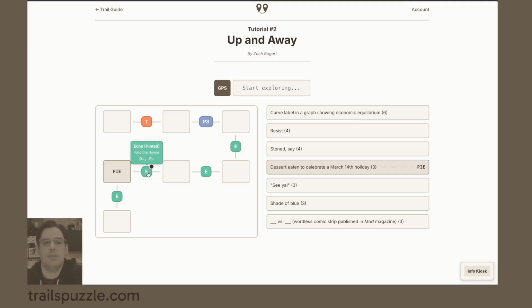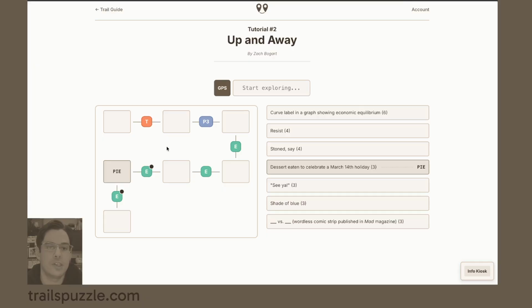And if you hover over it, it tells you that for echoes, it's going to tell you the start of the words. So in this case, it's telling me one of the words that I'm connected to starts with D, and the other one starts with P. We have the one that starts with P, but we now know that this landmark starts with D and rhymes with pi. Let's say maybe we're still having trouble. We could hit the hint again, and it's going to reveal the other connected signpost to what we've solved. In this case, we have that this was high, sky high, so we have the P, but we know that this starts with H.